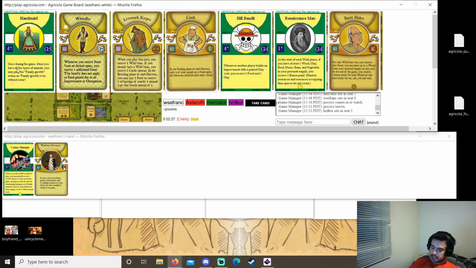So I know that Stockman is in the draft, so I could pick up a Handmaid here. There's Livestock Keepers. That's another way to get breeding cattle early. Hill Bandit, I like Hill Bandit, probably the best card here, but with Wealthiest European, it's worse. And I think I'm totally off of Renaissance Man with Casino Manager, Wealthiest European.